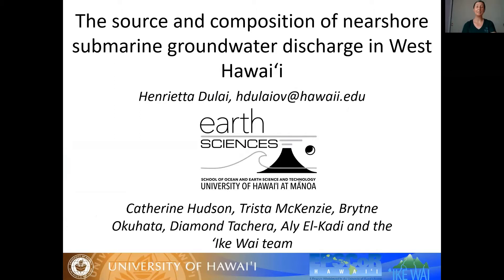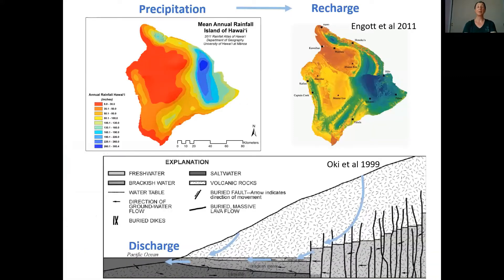I'll start by discussing the water cycle, specifically focusing on the coastal ocean. We'll be looking at coastal springs, and obviously any source of water in coastal springs comes from precipitation. Partially that precipitation then recharges into our aquifers. Here you see images of the Big Island showing precipitation on the left, then where recharge is happening in larger fractions, and spatial distribution on the right — data sets that were already available that we took advantage of.